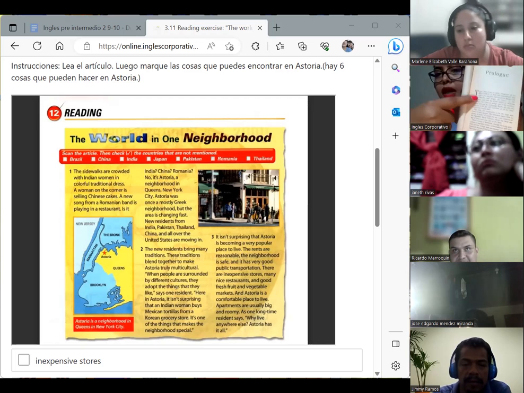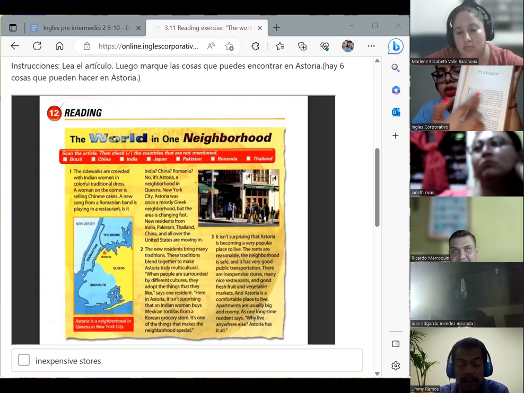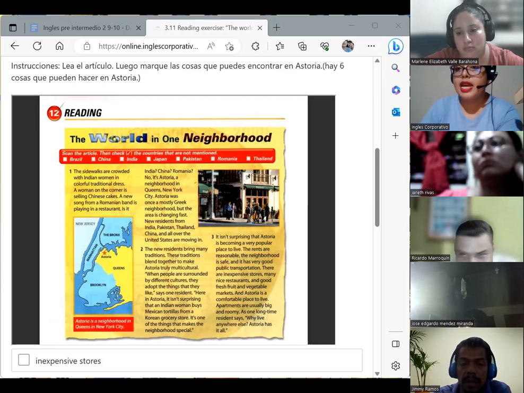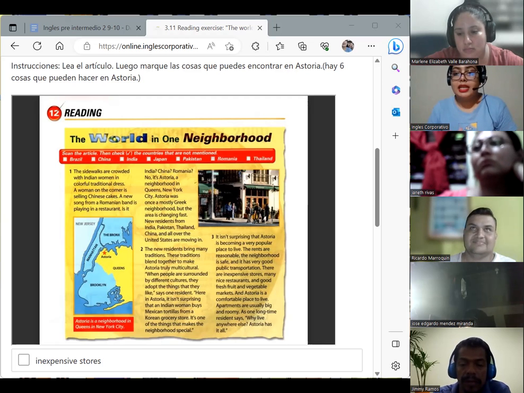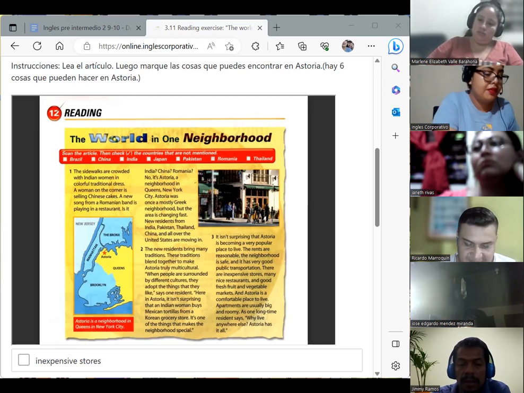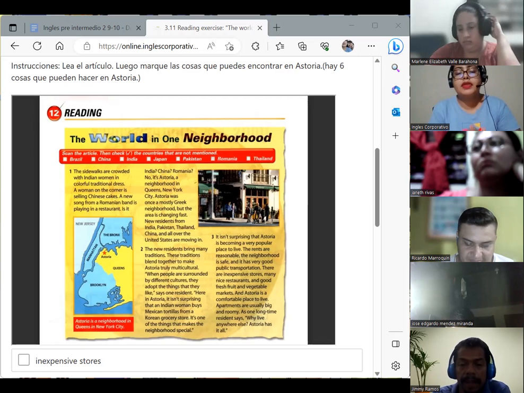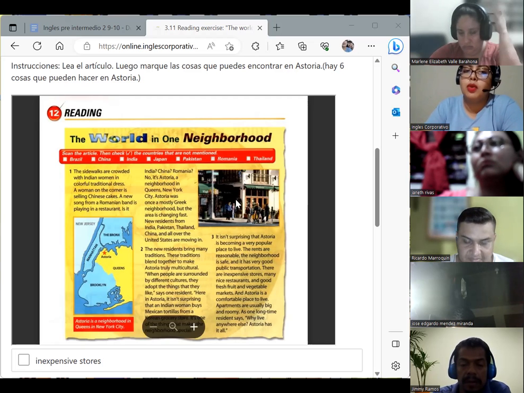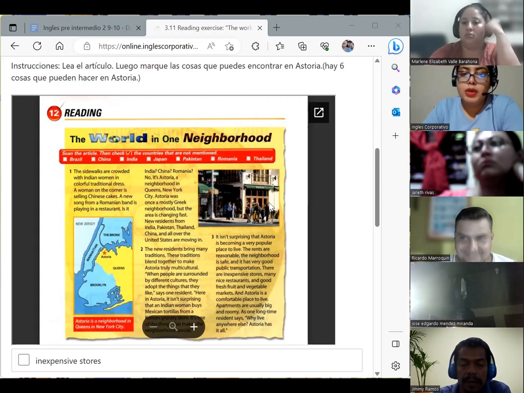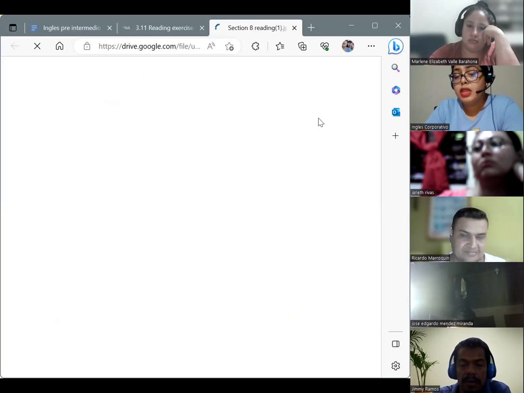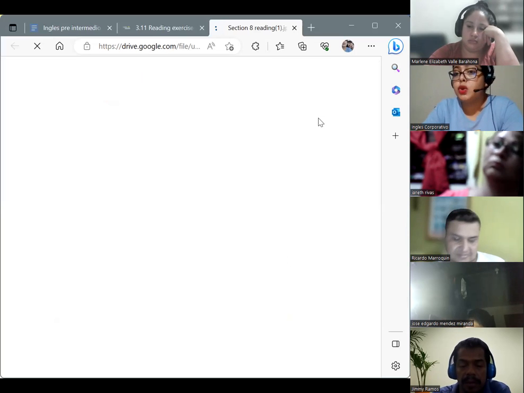Entonces, we are going to begin with one page. We are going to begin with this one, and we are going to see what are the words that maybe in the moment we don't have, like, the connection between the ideas. And then you are going to find a very good exercise to gain vocabulary. So that's why we have this kind of activities like this one, that is the world in one neighborhood, in which we have information, but I'm going to move to this place, in which we're going to talk about different cultures in one specific place in the US.